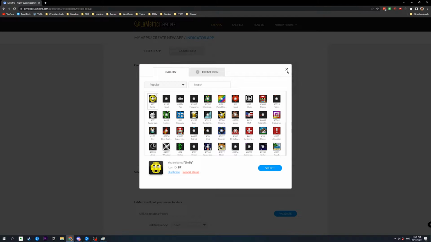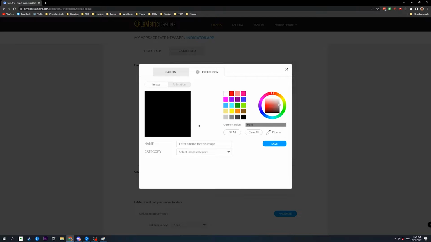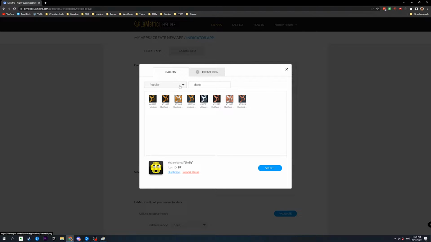For the first frame, I'm just going to use a HubSpot logo. If you search HubSpot, you should be able to see all the different HubSpot pixel logos that I've created. I have it in the traditional bright orange and also the new orange that they're using. You can choose any of these, or you can create your own icon. If you have a company logo that you want to pixelize, just like what I've done for Oxygen, I've done one for our company. But for now, we're just going to use the HubSpot icon.